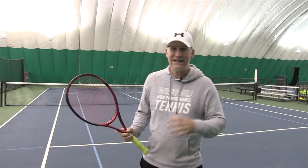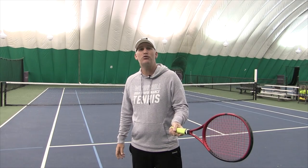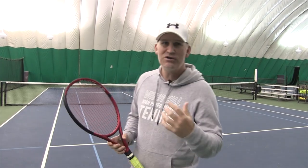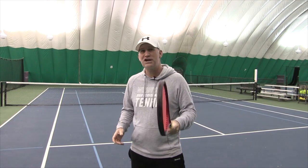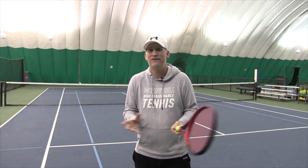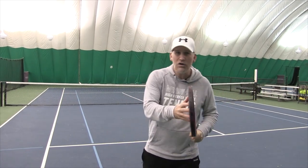When you are hitting the ball late, you start to feel very rushed, and your stroke becomes a big panic right at contact. Right when you want to be the most calm and the most stable, you can tend to jerk your shot when you're late, because you kind of feel that you're late. And also when you're late, the ball is going to feel very heavy.